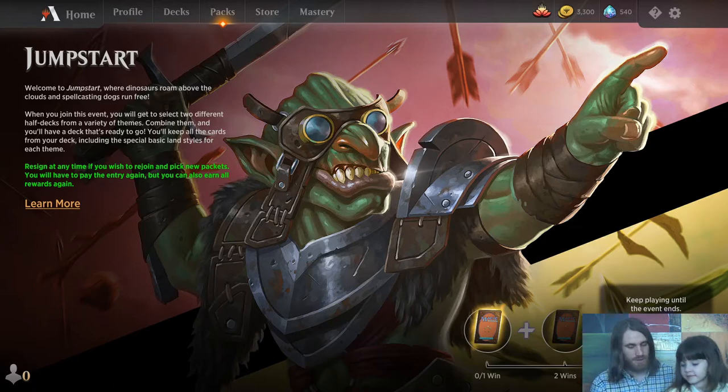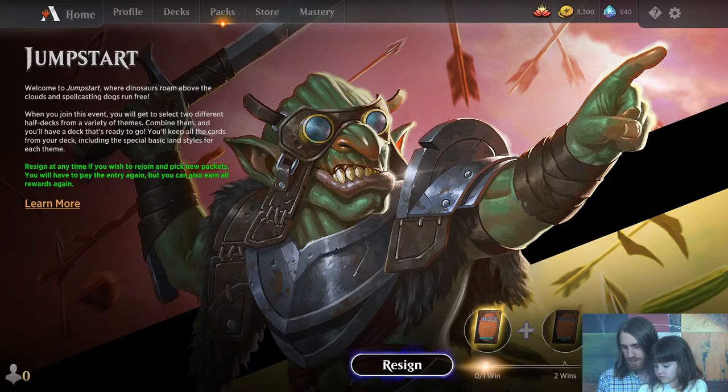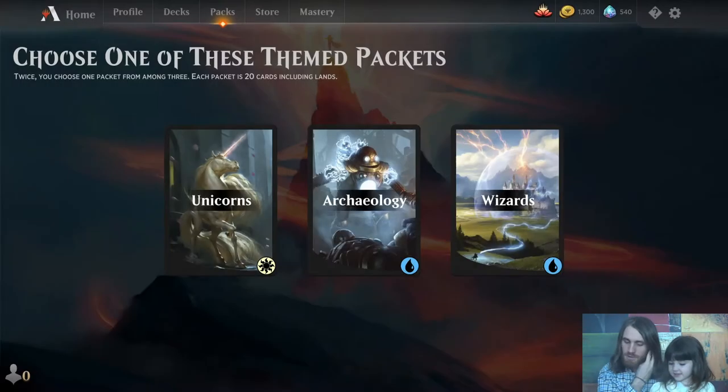Okay. Would you like to... Oh, there you go. Now they can see you better. That's good. Okay. Get all situated. There's an orange one, please. Okay, here we go. Choose packets. Alright, first one. Oh, I definitely... I know what I would like for you to pick.